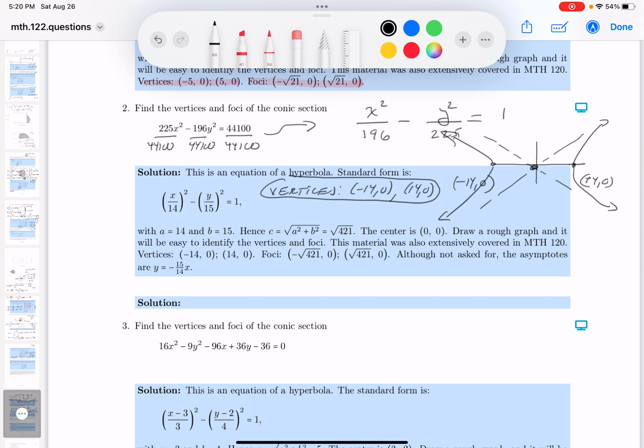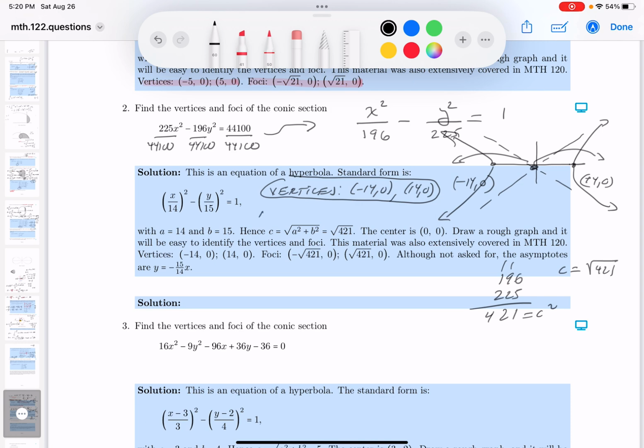So now I've got to go to the foci. The foci are going to be over here somewhere. They're a distance from the center. How do I compute that distance? I add the 196 to 225. Let me write that down for you. 196 and 225, and this is going to be c squared, by the way. 6 and 5 is 11. And I get 10, 12. And then you get 421. All right? So what's the distance in? This is c squared. The distance in is c, which would be root 421.